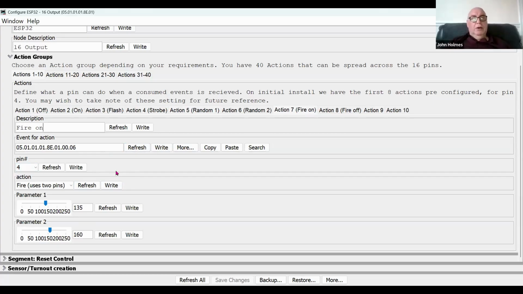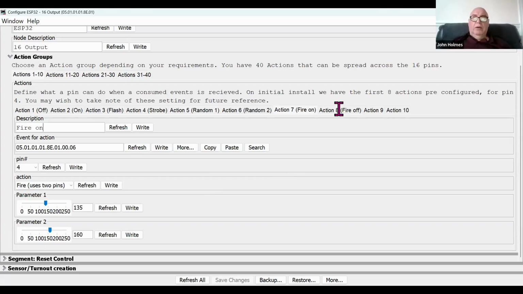But what this does, when you teach the event from the producer and drop it into here, the program will start LED on pin 4 flashing, but it'll also produce pin 5 to do it. So you have two LEDs to make it look more realistic.